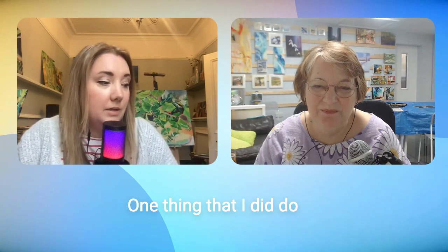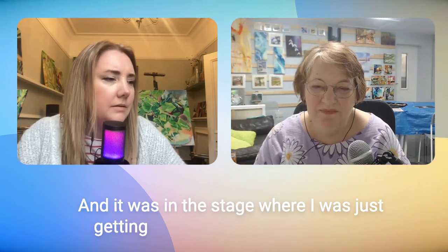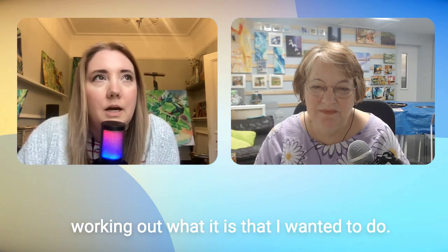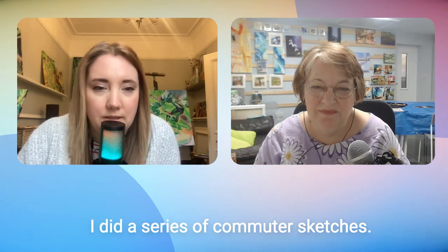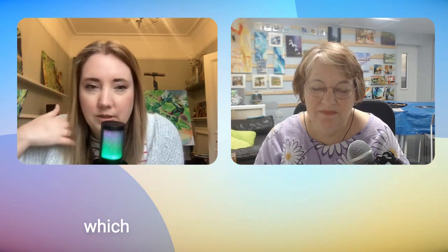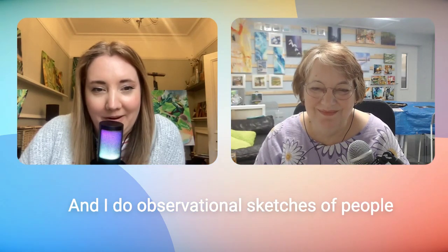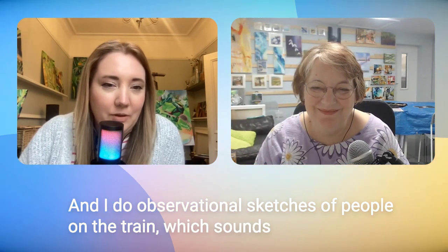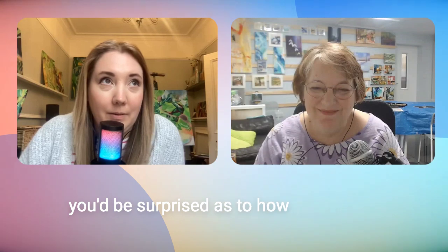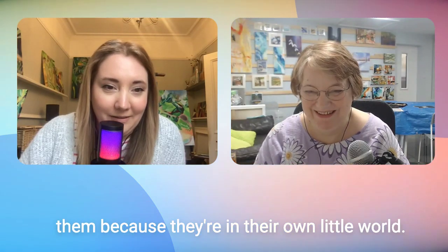One thing that I did do was a little mini project, at the stage where I was just getting back into my art and working out what I wanted to do. I did a series of commuter sketches, when I used to travel every day from Dunfermline to Edinburgh, a 35-minute train journey. I'd do observational sketches of people on the train, which sounds quite funny, but you'd be surprised how many people didn't even notice I was drawing them because they're in their own little world.